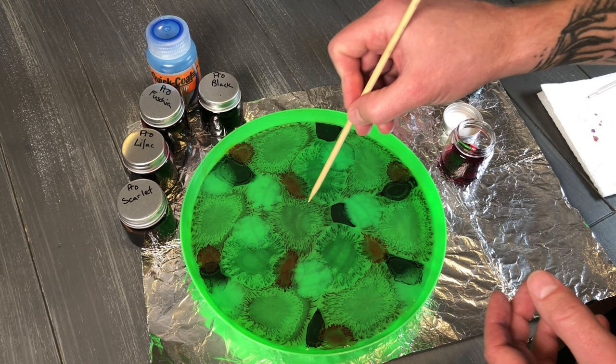You can also drop the glue down on the bed, or the dye on the bed, and then you can blow it around. I'll drop a video or two or some links so you guys can see how to do this. If you want to see me do this type of technique, just let me know in the comments and I'll post a video of it.